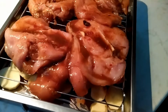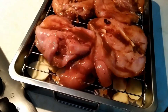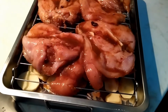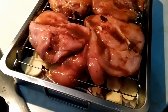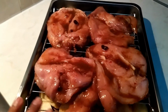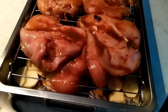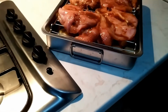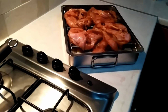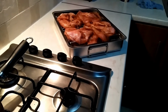Okay, and you can see the potatoes are peeled potatoes, and they have been cut into thin slices, and they are at the bottom. So whatever the syrup will drip from the chicken, it will marinate the potatoes at the bottom. So the tray is a thick one, as I said, it has got a bit of height, so it will retain all the syrup inside.